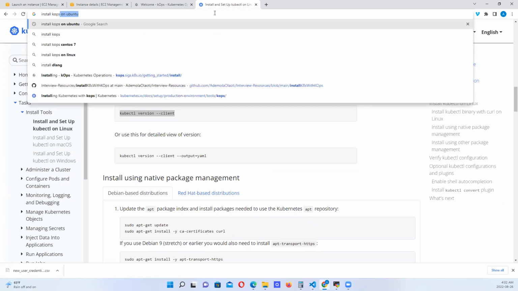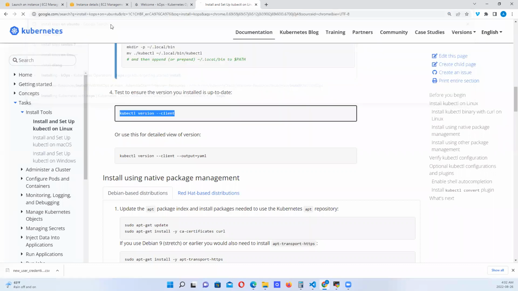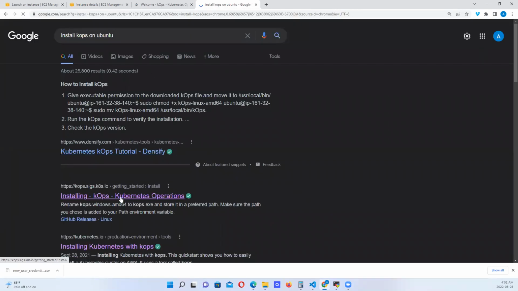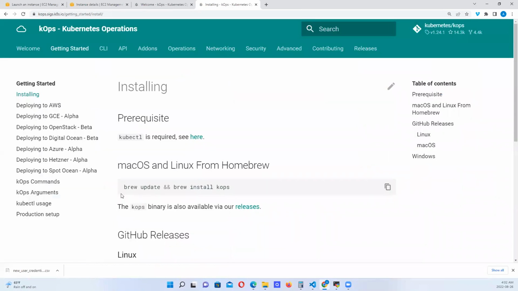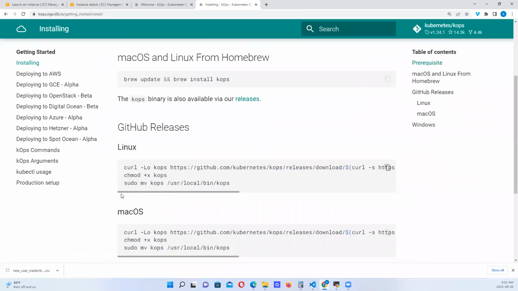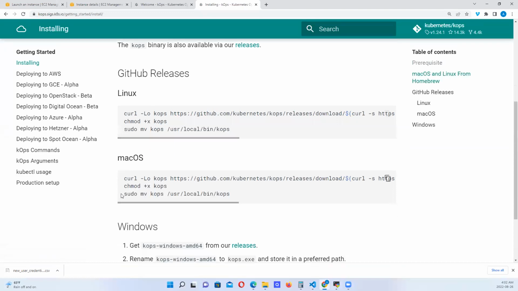To install KOps, I want to install KOps on Linux. So these are the commands.